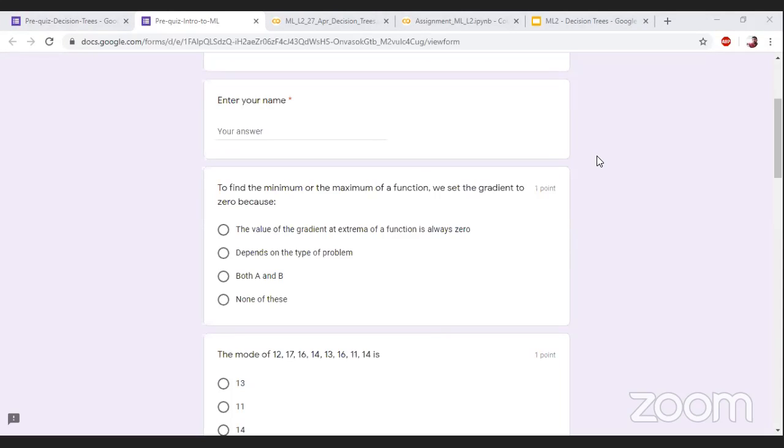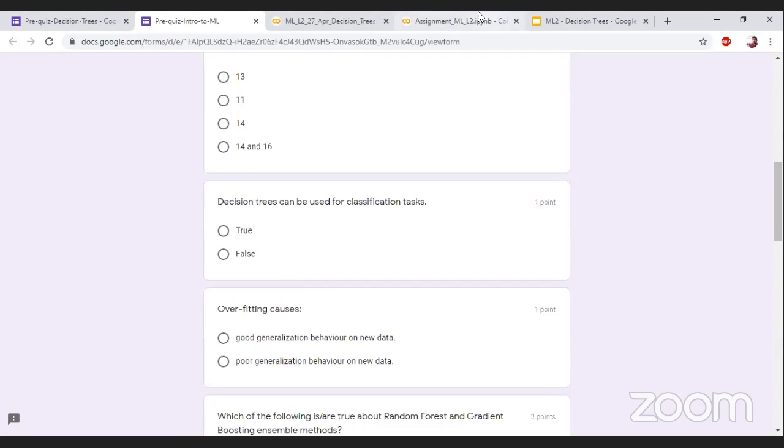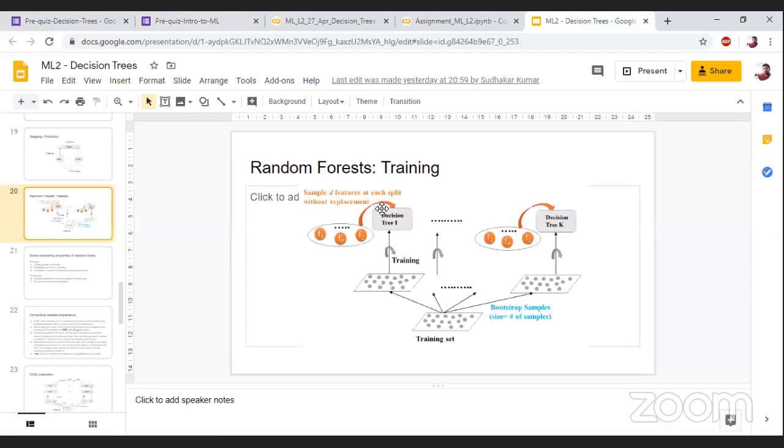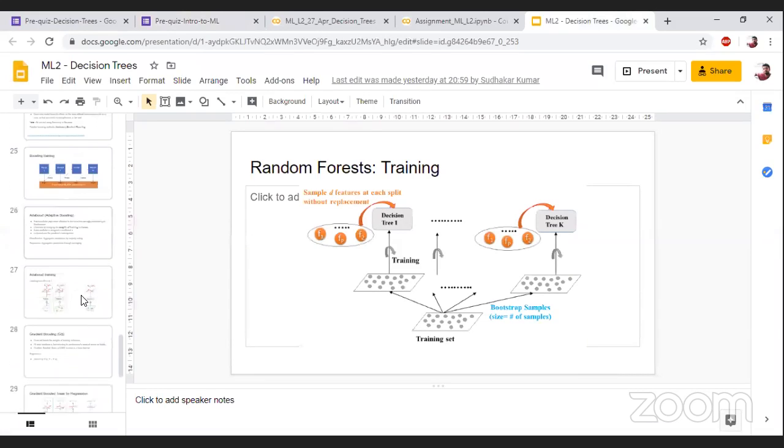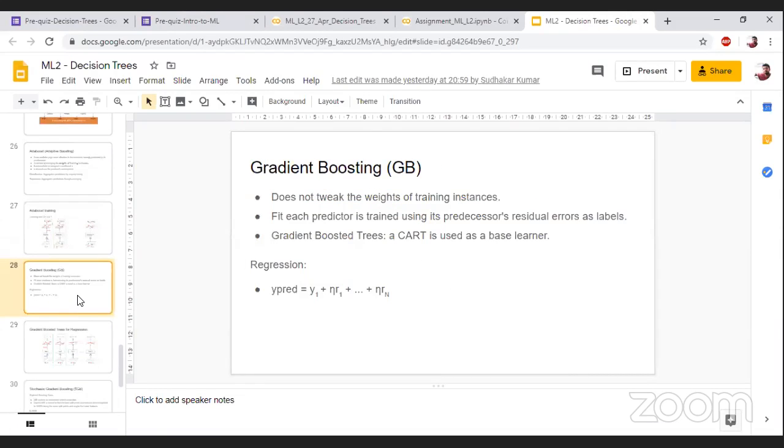What do you mean by gradient boosting? Which algorithm corresponds to that? The boosting part that we saw yesterday, that's gradient boosting, I guess this one. Okay.